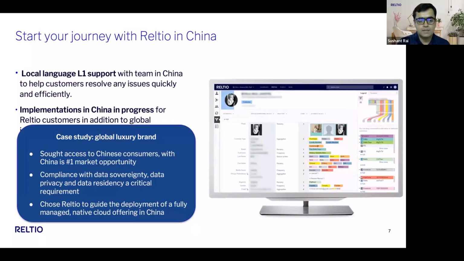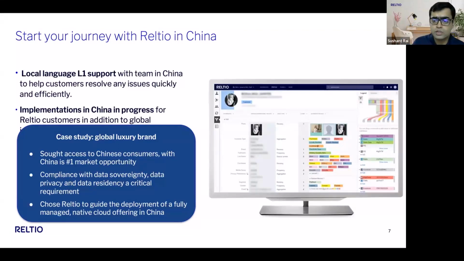And this seems trivial, but it's very important for two things. One is compliance. The data in Reltio in China cannot be viewed or accessed outside China, even for troubleshooting, right? So you need local support to support customers in case of any issues. And the second one is that users or administrators would benefit from someone in the same time zone speaking their language, right? So we now have a local L1 support team on the ground, trained on Reltio, ready to work with you and support your growth within China.